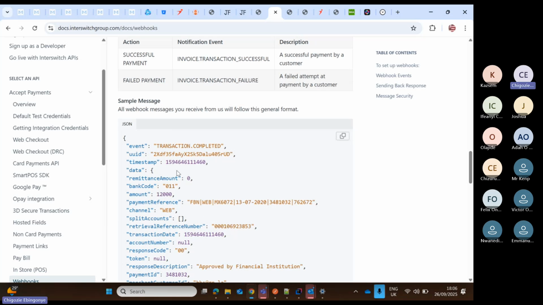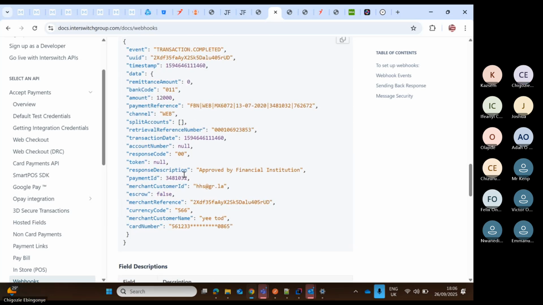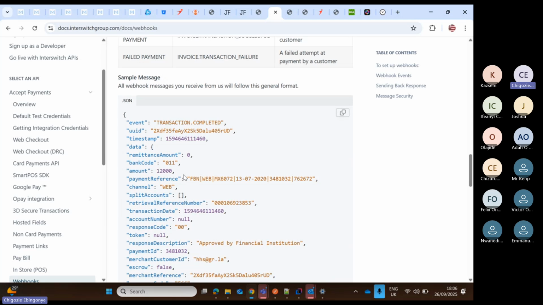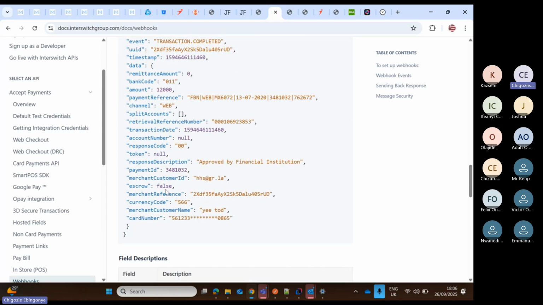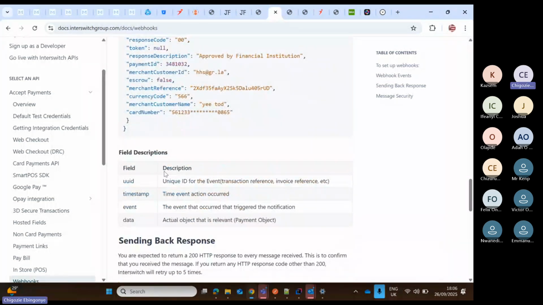This is a sample response that we will be sending to you. That is what you should expect in your own API. This is what you'll be expecting as a payload. So what we are going to send to you is something like this. It means that in your own implementation, you need to expose an API that will be expecting a request in this form. When we are sending you requests for notification, we are sending in this format. So configure your API to accept this as is, in this form. This is a description of what the fields are.